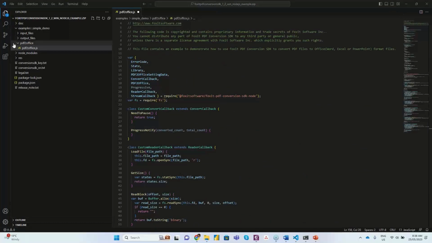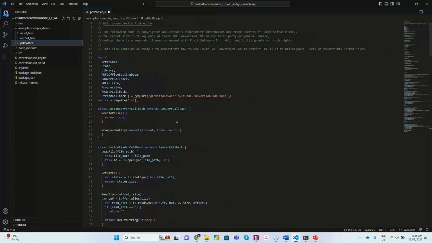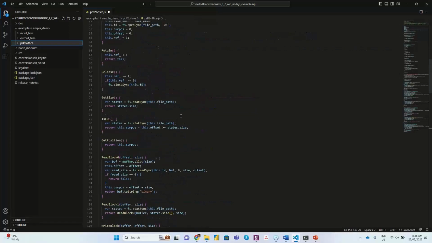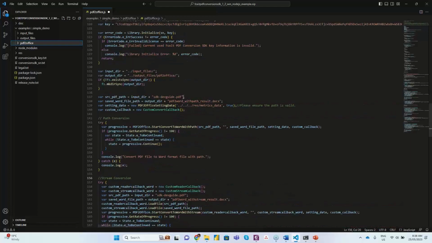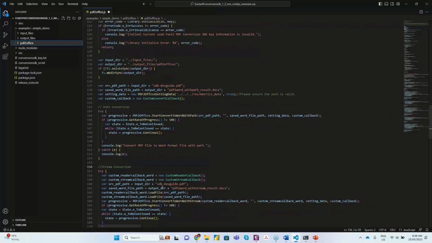This will be a case of you grabbing this PDF file, customizing it into your own space, be it React or Next.js or whatever you're using, and like I said before, getting the file handle that you have in your application and customizing the actual path format here, or grabbing the string from the file and passing that along to the custom string callback in this case, or to the source PDF path variable. Create a dynamic variable, and then you can just upload files and use that as you wish.